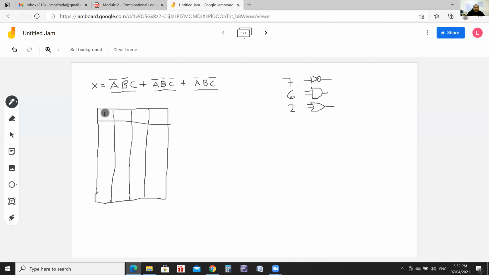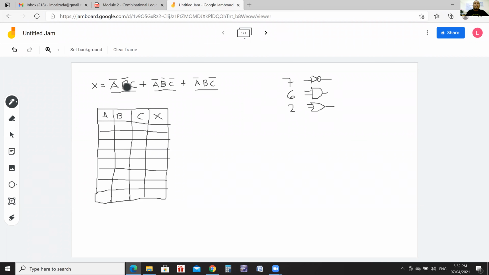Okay, kanidire is A, B, kani C, kani mo itong output. There are eight rows.